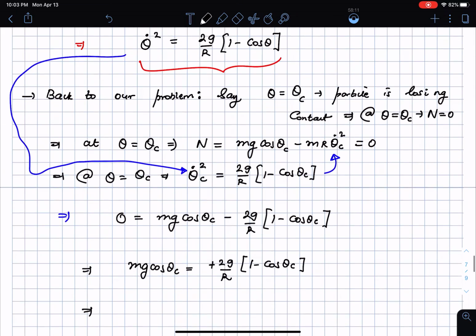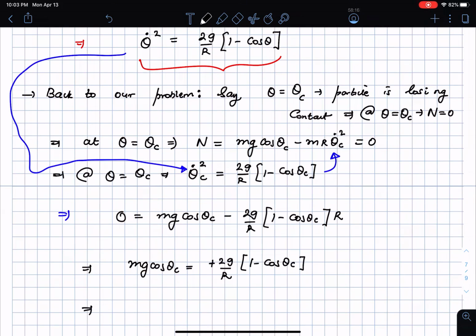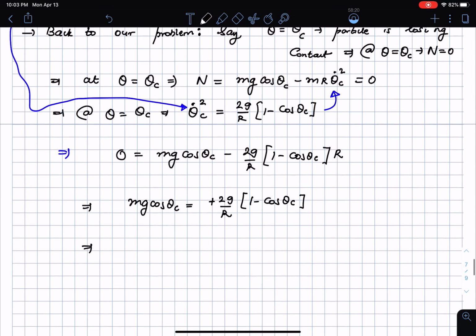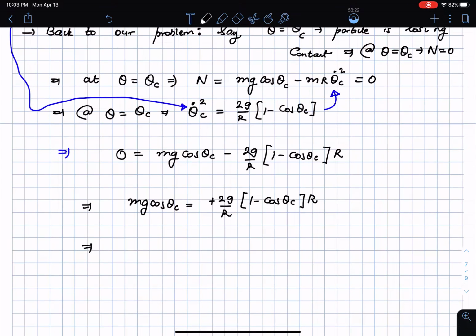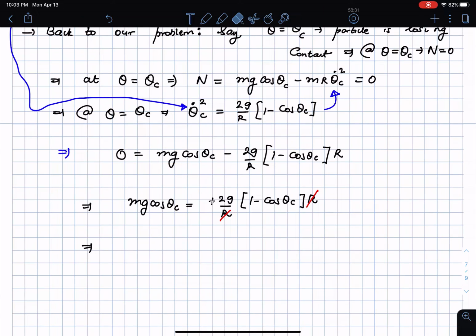and there is a factor of r as well, which I forgot to multiply here, so there's going to be a factor of r here, and I should have that written in the equation. So I can cancel off this with that, and a factor of m as well, which I forgot to write. So there's going to be an m here, and also an m here: m times 2g by r times whatever that thing there.